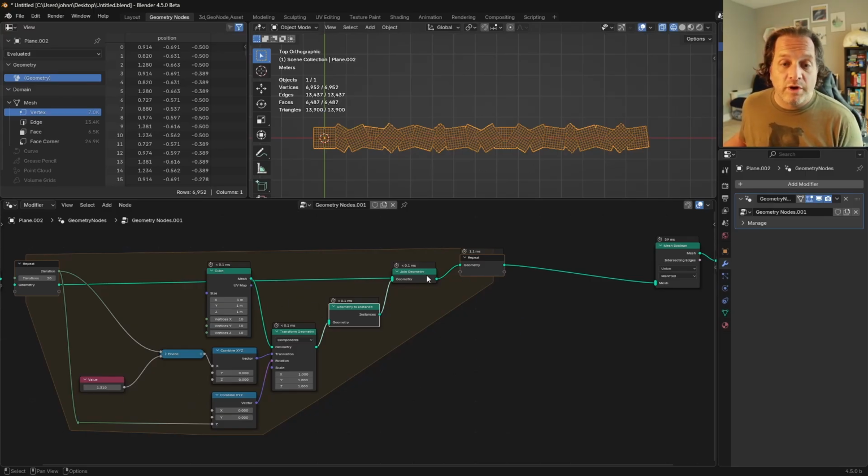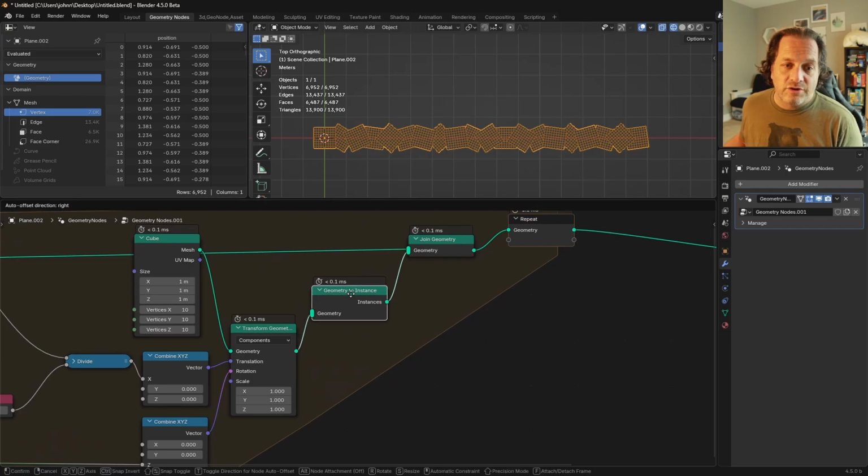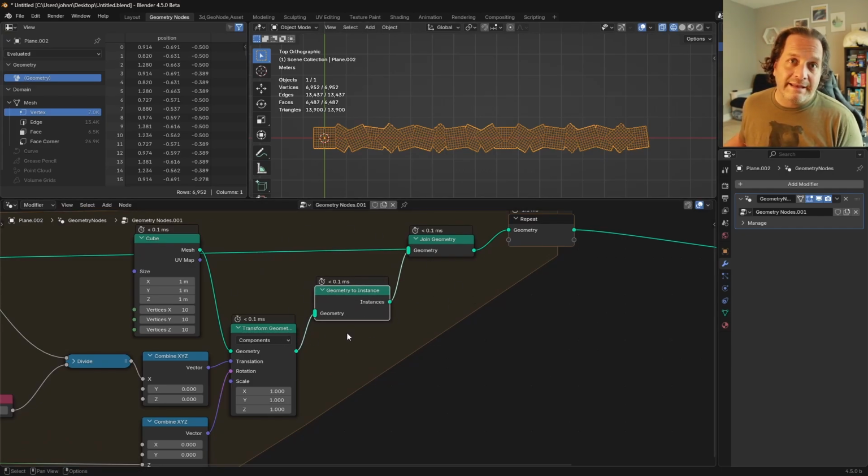Now the object that you're working on might not be generated like this, so you might not have the option of inserting a geometry to instance inside your creation like this. And you might be handed a mesh with overlapping geometry. So what I wanted to do was take a node that would take a mesh that has multiple mesh islands that may or may not be overlapping and split those islands into separate instances. Then you could feed that to the mesh Boolean node and have it do this. So let's take a quick look at how we could build a mesh islands to instances node.